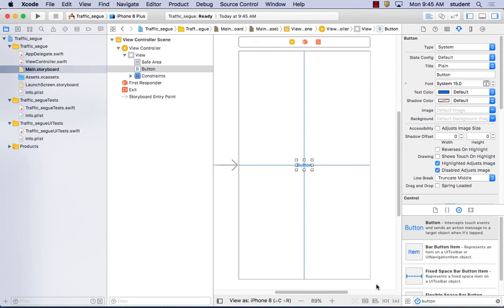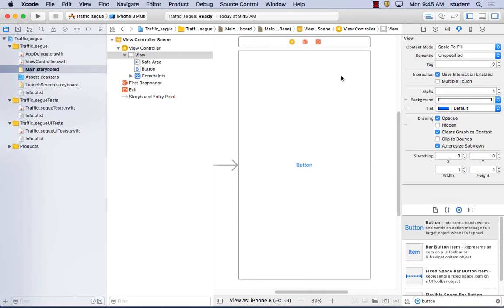The next thing is that since this is called a traffic light example, basically they want you to go from green or yellow to red, or red, green, yellow, basically for the different color screens. So we're going to add a color to the background. And to add the color to the background, of course, we just click on our view controller, and over here you'll notice there is a background color. So again, make sure you're in the attributes inspector right here, the one that goes down.